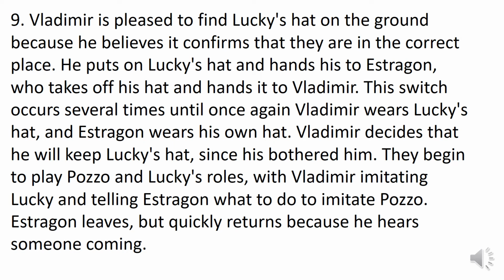He puts on Lucky's hat and hands his own to Estragon, who takes off his hat and hands it to Vladimir. So there's this little hat exchanging moment where they put the hat on, take it off, pass it on, take the hat, put it on, pass it on. So it's this little clowning type of movement there. And we know that Samuel said that this is a tragic comedy. Okay, so that is where the comical comes in.